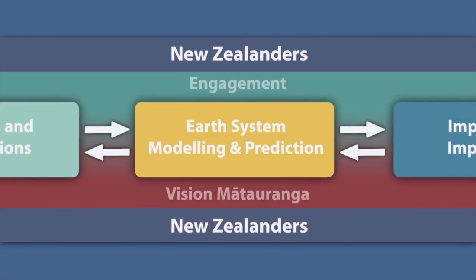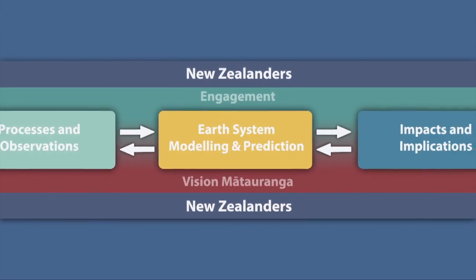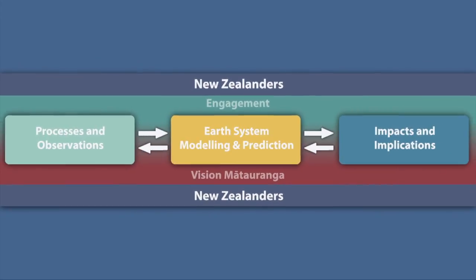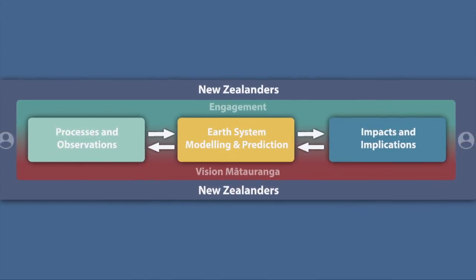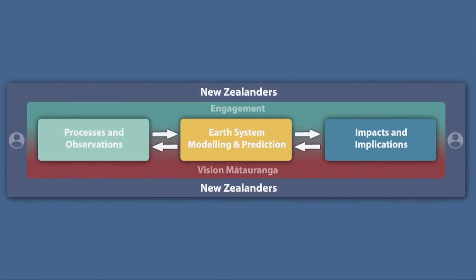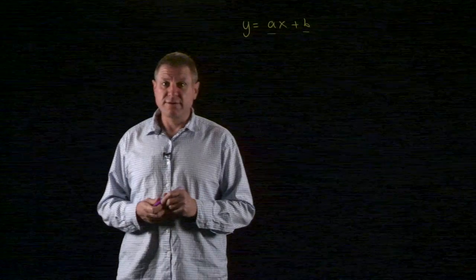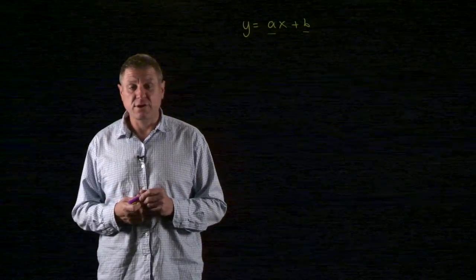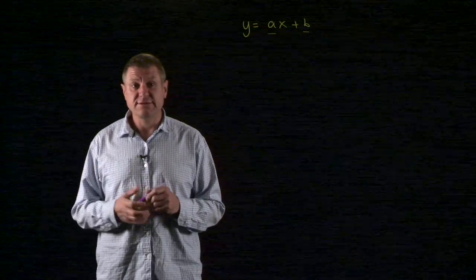The Earth system modelling and prediction, we're installing a model, we're intending to run it, we're intending to use it to conduct experiments, and it'll be accompanied by a small suite of other modelling tools which help us meet those decision requirements. So it's not one tool and then trying to say, we know that this decision community needs something quite different, but we're going to use this anyway. The plan is to have a range of modelling and predictive tools which help us meet the needs of New Zealanders. So the output from Earth system models is used as a primary research product by the world's climate researchers.